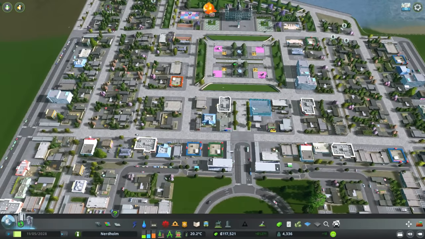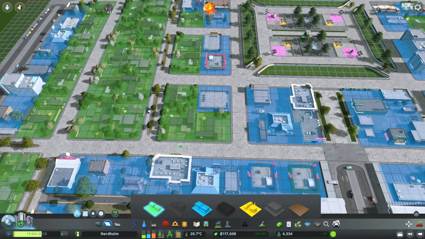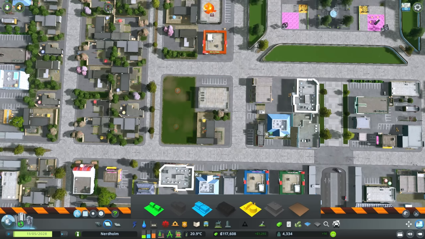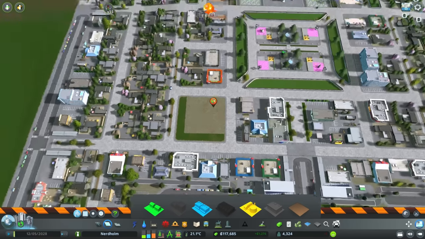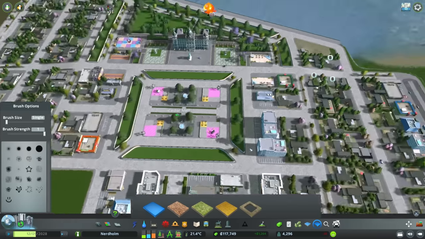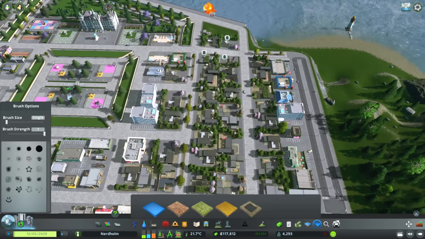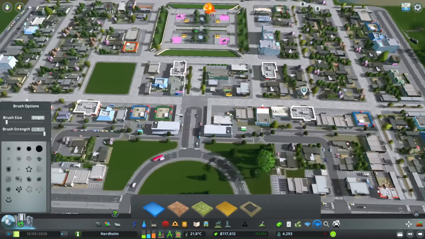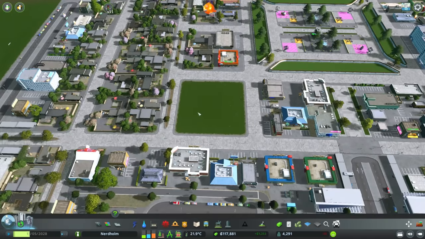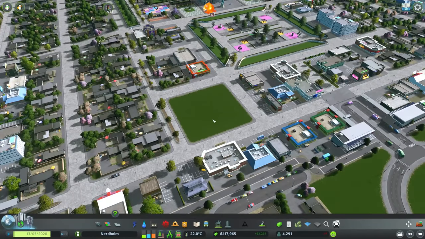So the way I think I'm going to deal with that is by very simply going into this tile and removing the zoning and the buildings. Because I think with a little bit of work fixing the terrain paint right there and over there as well, I can essentially use this tile as a space for the emergency services. We have $117,000. We can absolutely afford it.